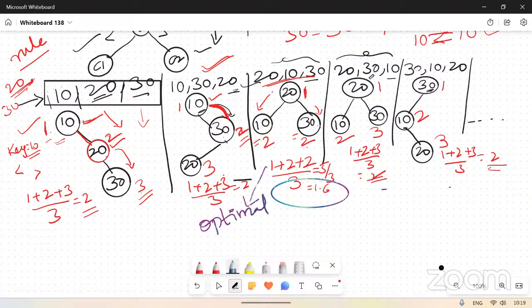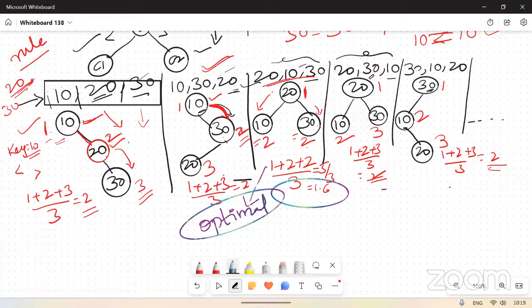The binary search depends completely on the order of the elements. Among this order, you can draw possible binary search trees, and if various orders are there, among all the possibilities we'll find one tree as optimal, which has fewer comparisons. Then you can say it is an optimal binary search tree. That means a binary search tree which produces the least number of comparisons is called an optimal binary search tree.